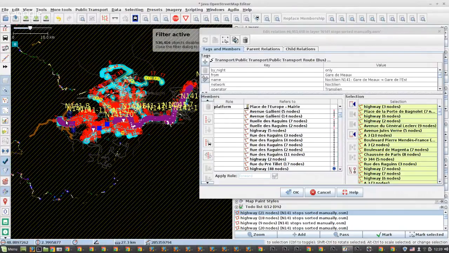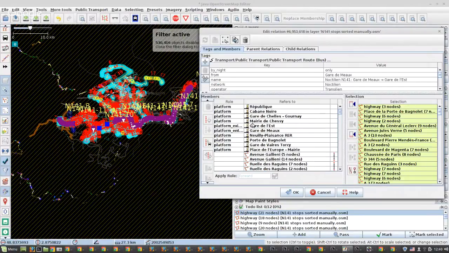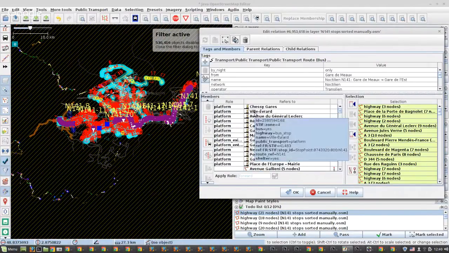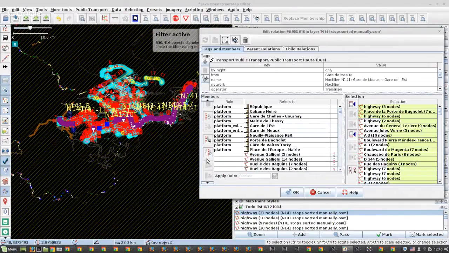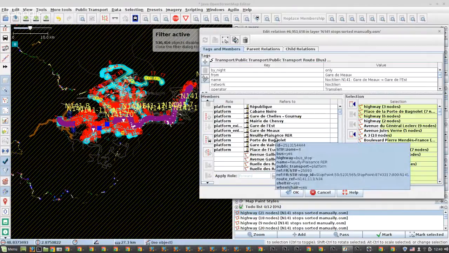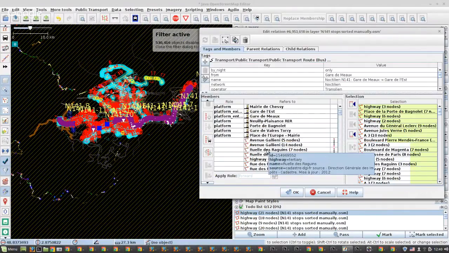Now I'm trying to make a little shortcut. So the stops are already mapped, but they're not in the correct order, which we can normally solve with this button, but not at the moment. Or maybe I could try, because what did I do as a shortcut? I took all the ways from the other route relation that's going from west to east, and out of those, I only kept the ones that are not one-ways.